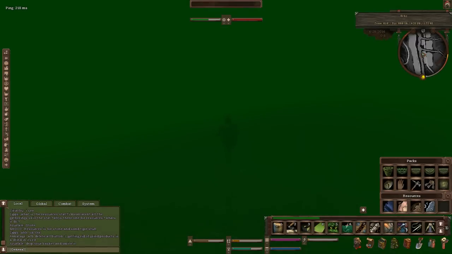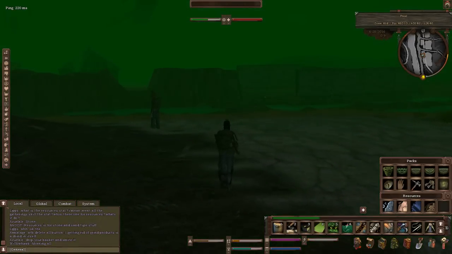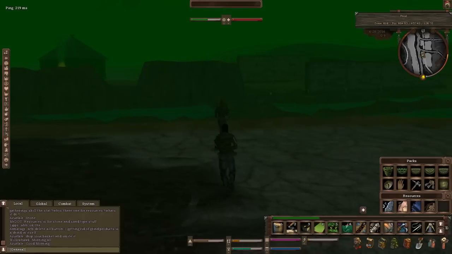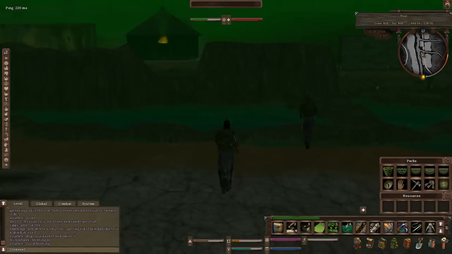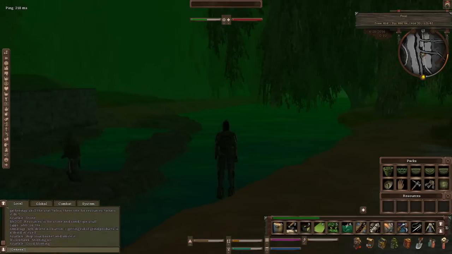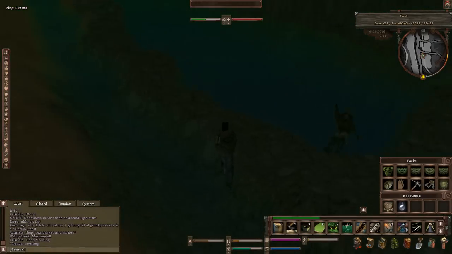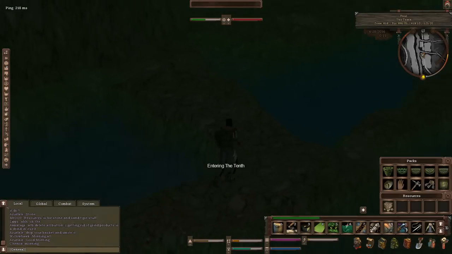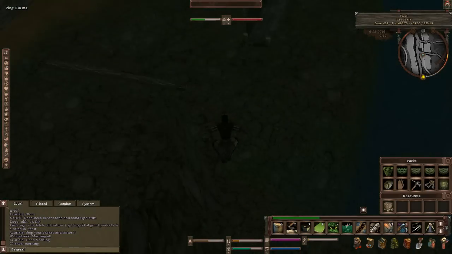Let's follow this road here. I can't even see you anymore, mate. Come down. Yeah, there you go. That's what it is. I wonder whose tribe this is. Don't get stuck now. I'm just heading into the tribal area.